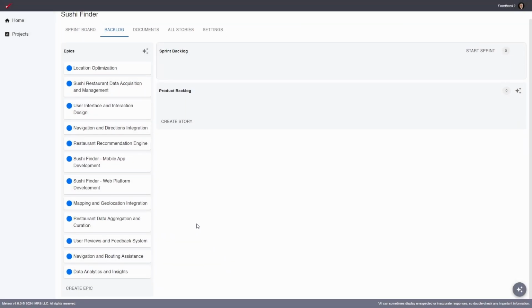I want all those. Now we have a ridiculously long list of epics. As some of you know, this is probably a little overkill on epics. Maybe not though. On complex projects, maybe not. But anyway, that is everything you need to know about creating your own epics, having Tess generate epics for you, and then, of course, having her generate even more epics for you.